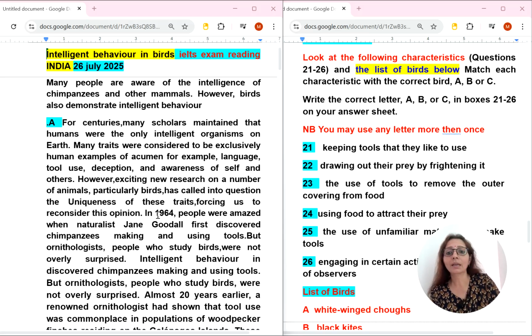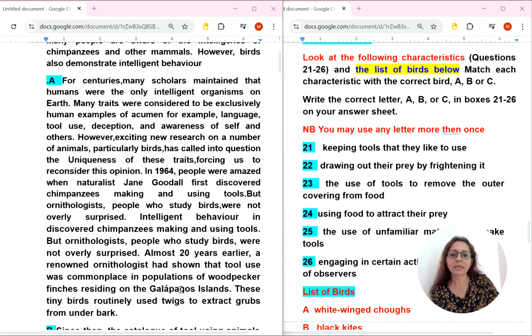Like in this paragraph I can see Jane Goodall and chimpanzees, and 20 years is also given. Galapagos Island is also important. So these words were important. If you are doing pen paper, you can do it, and if you are doing a computer based exam, then also you can highlight the thing. Okay, now how to do these questions?